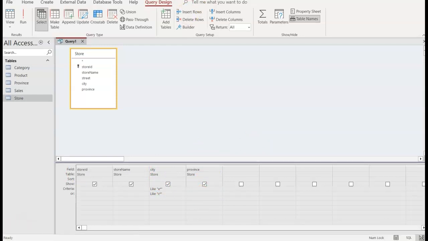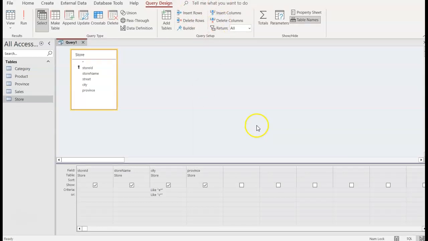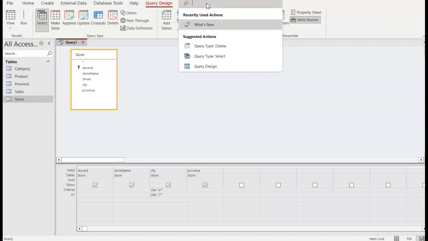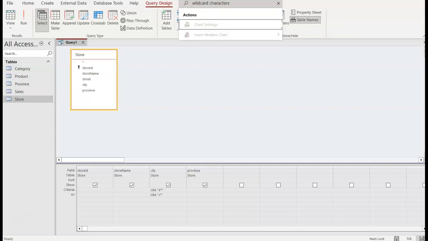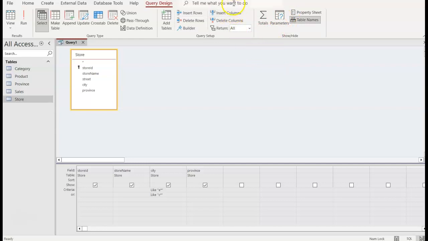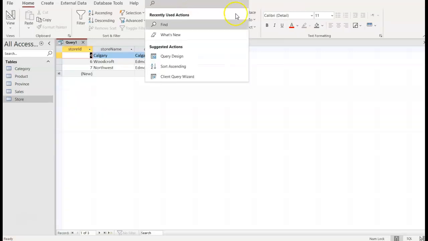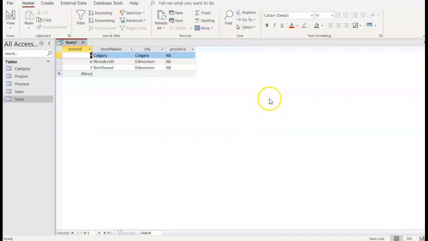Another thing you could do, if you weren't sure what wildcards are used, is click Tell me what you want to do, and you type in here wildcard characters, this is your Tell me box, and then enter. You would click examples of wildcard characters, and it would show up on your screen. For some reason, my internet connection is blocked, but that's something you can do to help guide you through what the wildcard characters recommend or identify as.